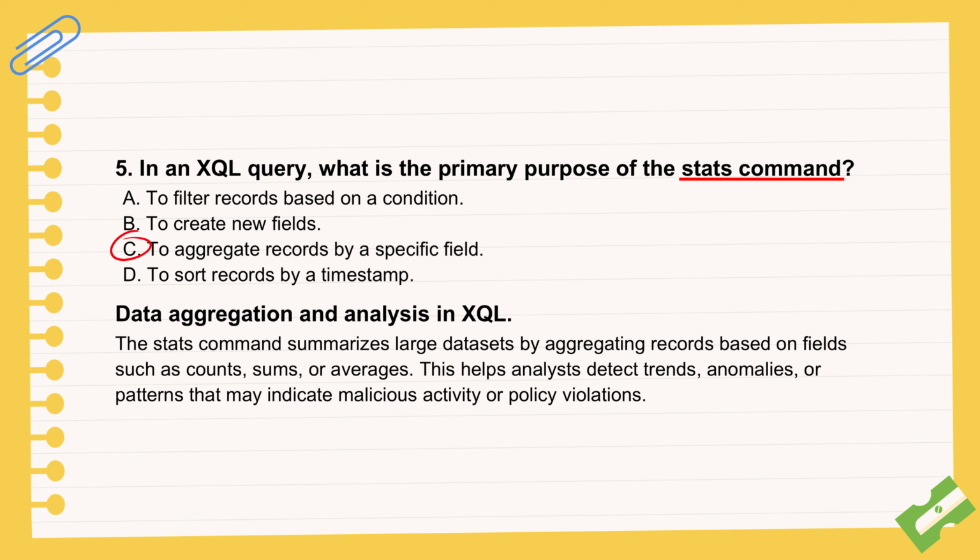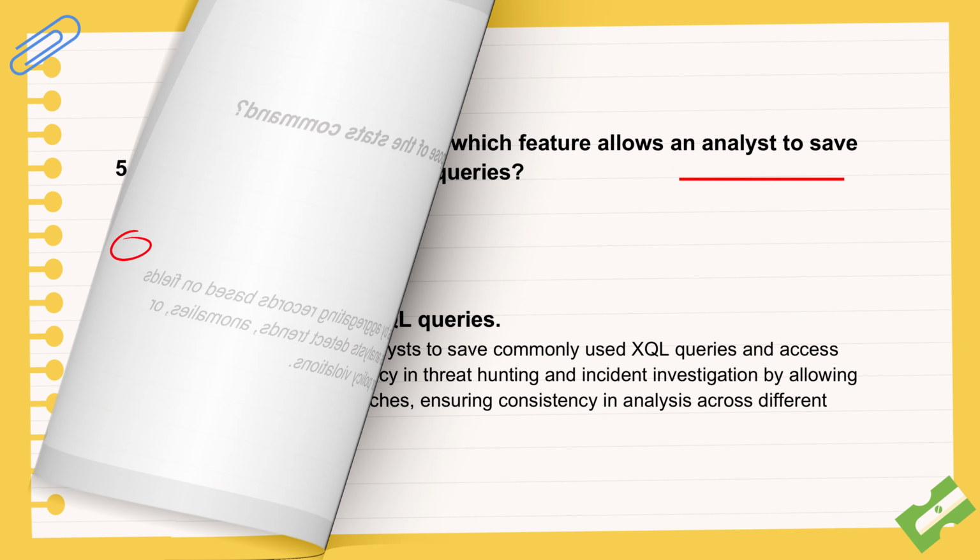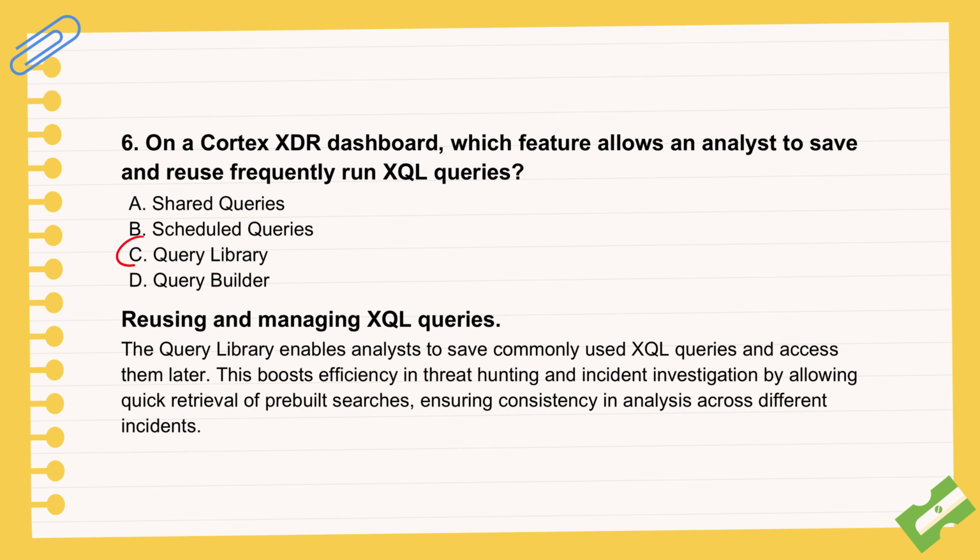Okay, so with all these complex queries, these intricate investigations, it seems like analysts would be constantly building and refining these powerful XQL commands. Do they really have to recreate them from scratch every single time they need to run a similar search? That sounds like a massive time sink. Thankfully, no. Our guide highlights a feature called the Query Library in Cortex XDR, and this feature is pretty much exactly what it sounds like. It allows analysts to save and reuse those frequently run XQL queries. It effectively becomes a personal or maybe a team repository for all their go-to searches and investigative workflows.